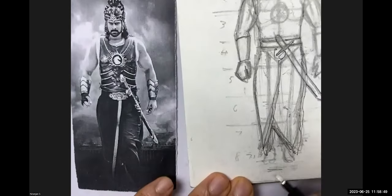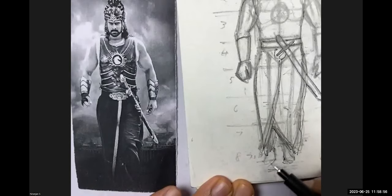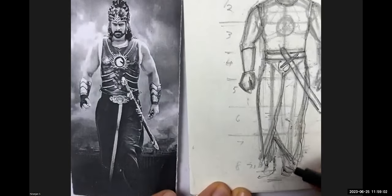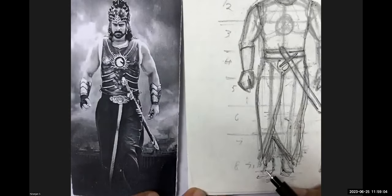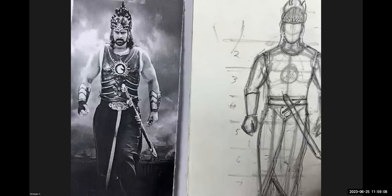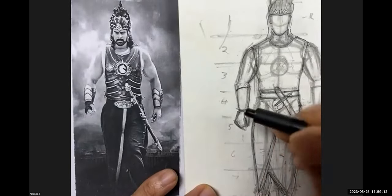As far as this, we'll be mostly shading these. It's not very clear, even in this one, but there is no harm in just drawing this, just representing this feet here. There's no harm in that, just a rough way of showing it. Now over this arm that we are done, you can complete this.